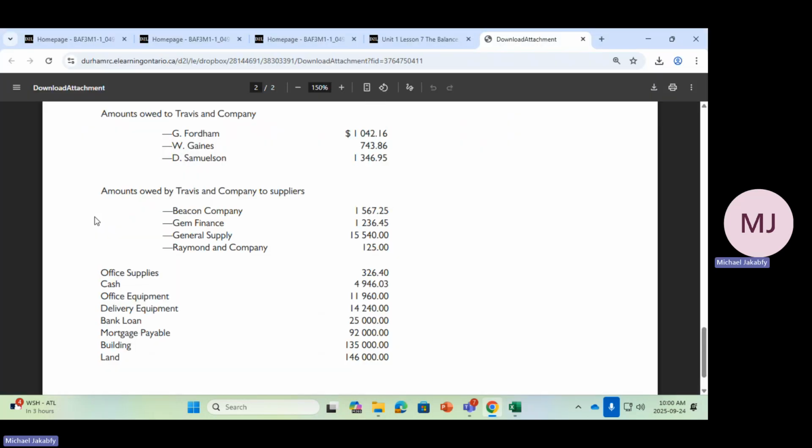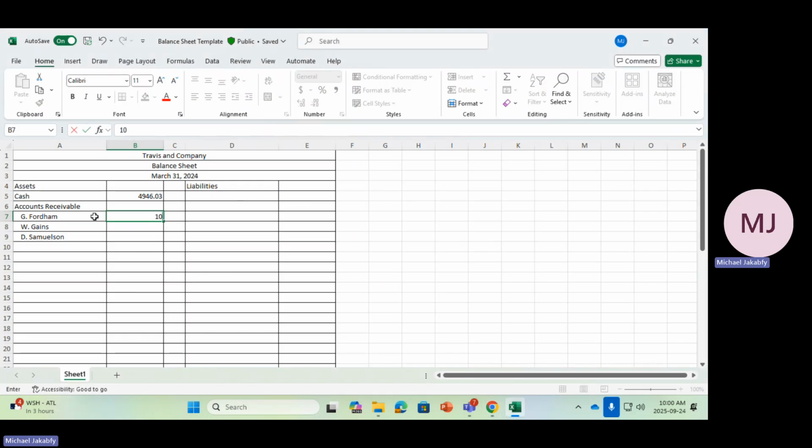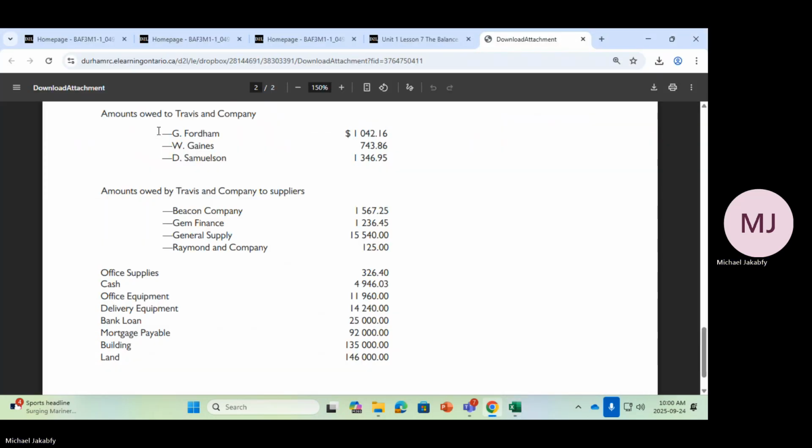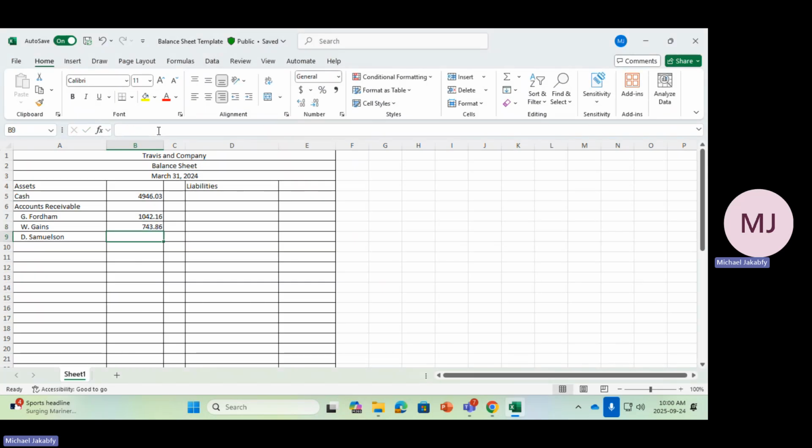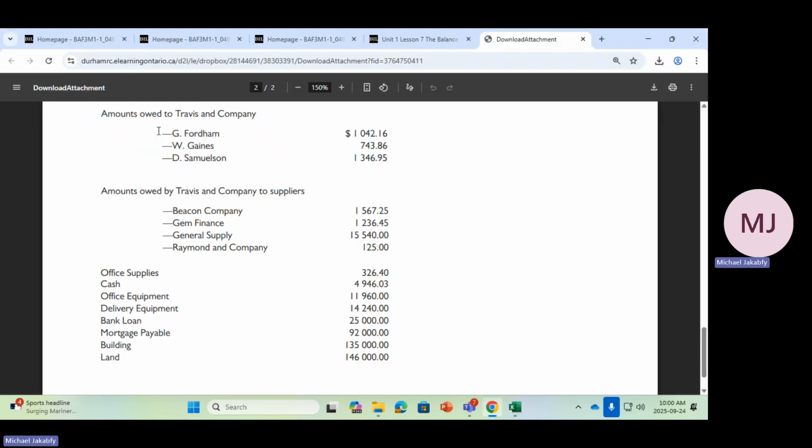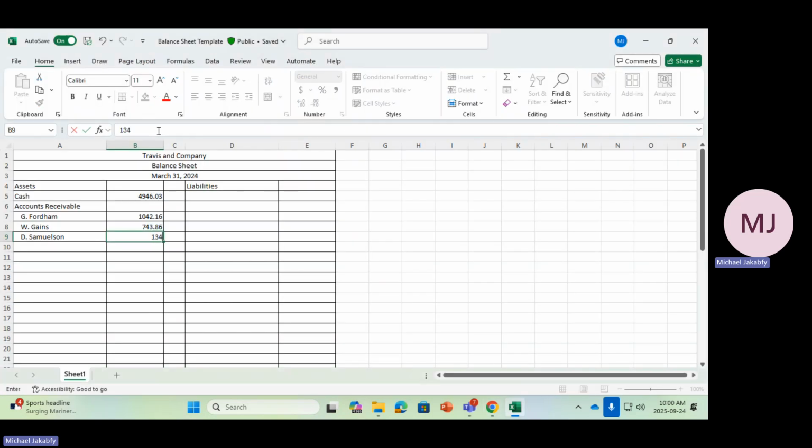So the first person owes us 1,042.16. If you make a mistake, just click back up in the dialog box and change it. 743.86. D. Samuelson, 1346.95.